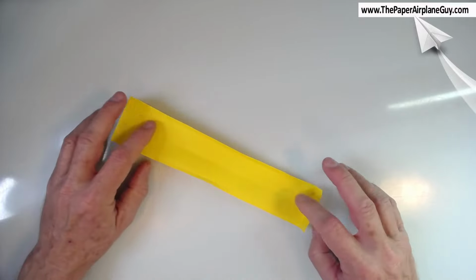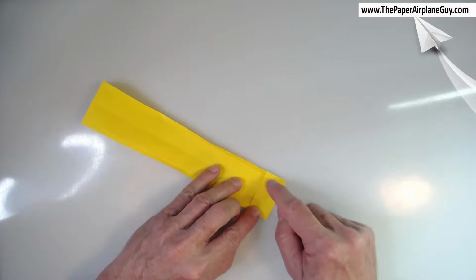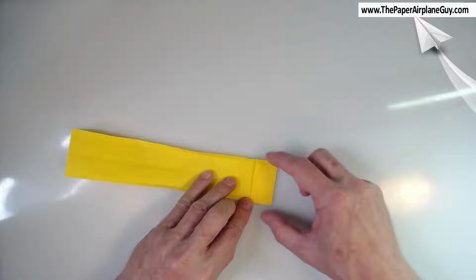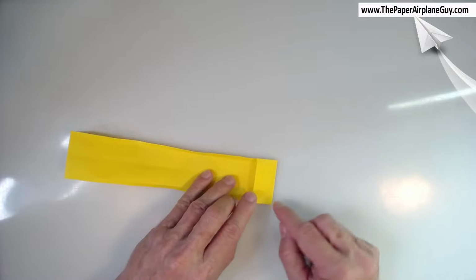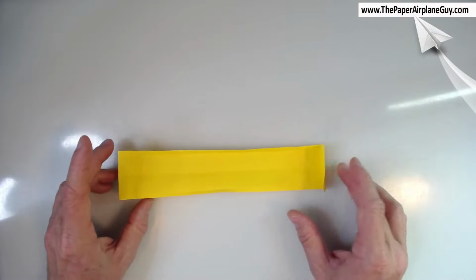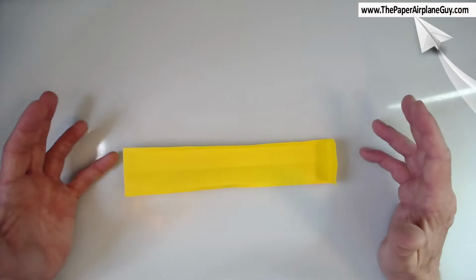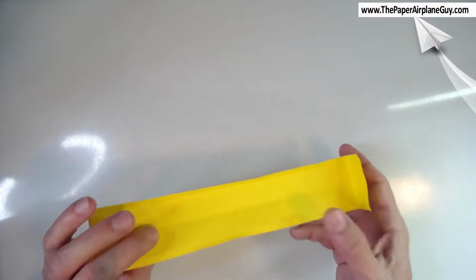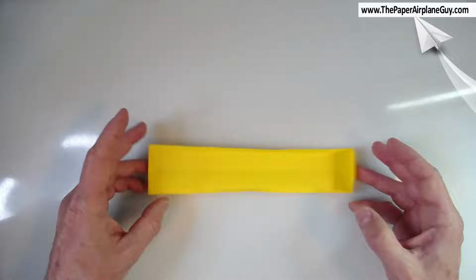All right, so the other kind of double check is, does this look square? Half of it would be a kind of a square there. If it's 2 inches wide, then 1 inch, these little guys would be square. So that's your double check to see that you got the right size. The folding is done. That's it. We're done. 1, 2, 3, 4 folding moves, and we're completely finished here.